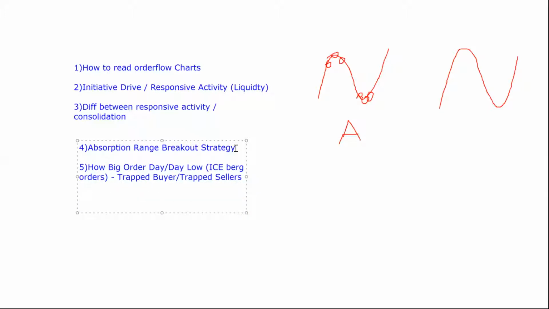And now what we want to talk about here is that we want to come back to the basics. We are going to explore the other order flow components one by one, and then we are going to discuss a couple of strategies. One of the strategies I am going to discuss is unfinished business.